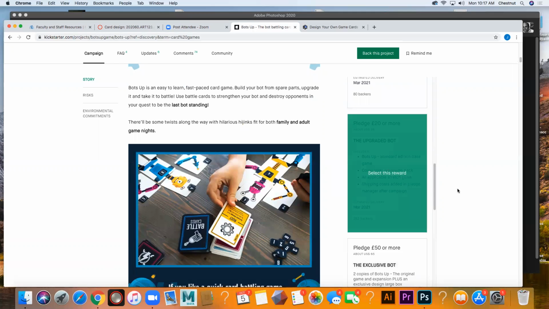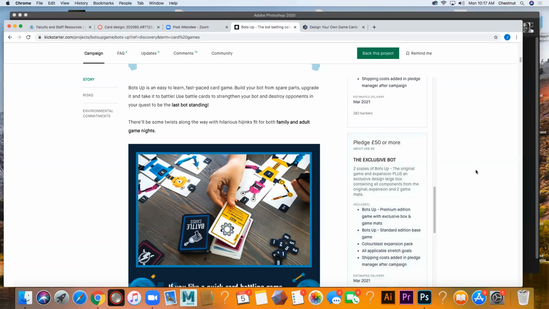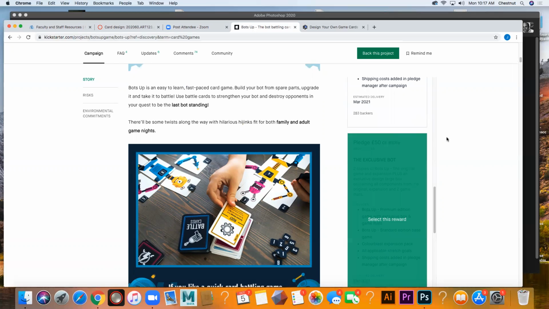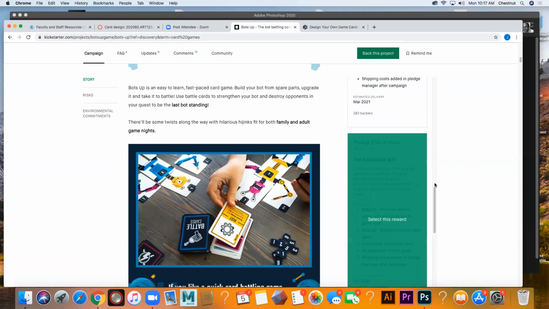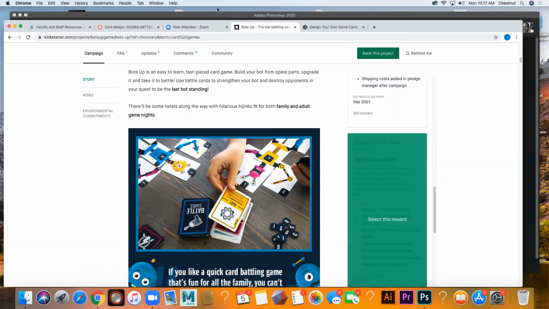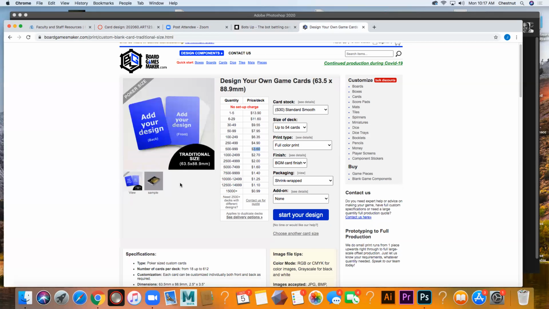$20 gets you the upgraded one. 50 pounds, which basically, think a pound is $1.50, so that's like $75. And you get that. But going back over here, 1 deck of cards is $4.